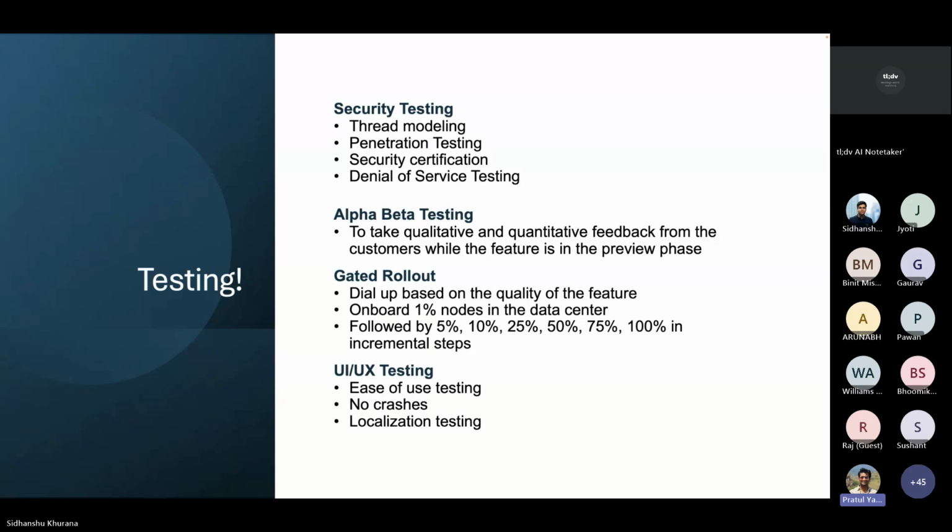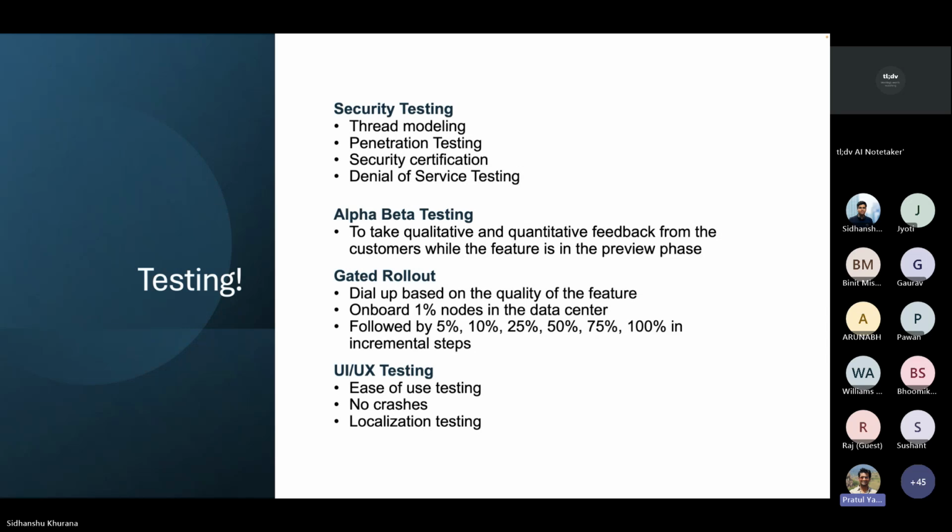Alpha beta testing, often called A/B testing or gated rollouts. Whenever you are trying to roll out this API for your customers, you may want to target just 1% of your users through web lab dial-ups. You can also target using different marketplaces. You may want to launch this feature in one marketplace, let's say the United Kingdom first, then go to Germany, then France. These kinds of dial-ups let your system identify errors beforehand and probably do a rollback in case of failures.